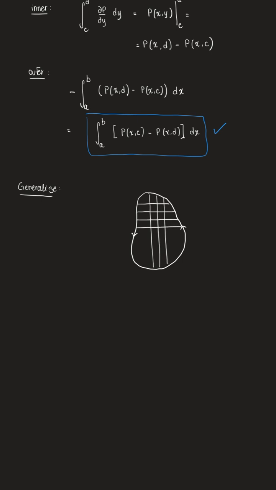So I'm going to zoom in to these rectangles. So let's say that I zoom in to the part that looks like this. And each one of the rectangles, remember, is oriented in the counterclockwise direction. They're infinitesimal, oriented in the counterclockwise direction, and we know that Green's holds for these rectangles.